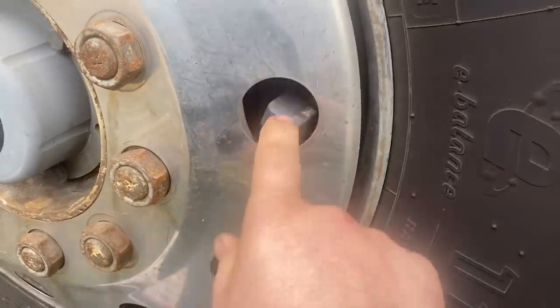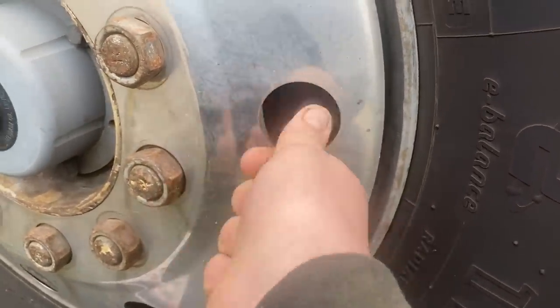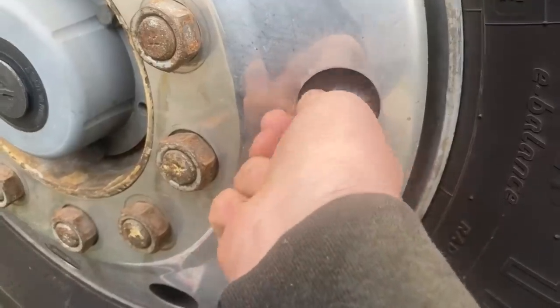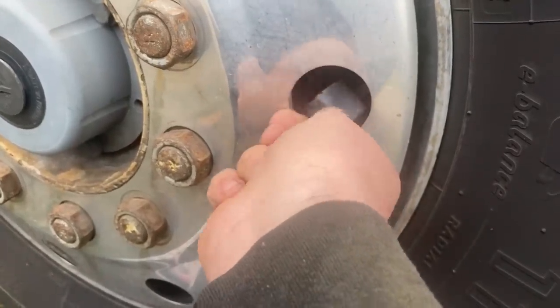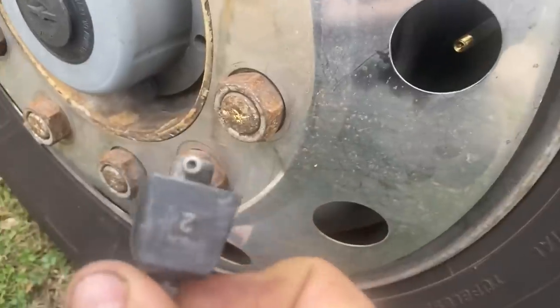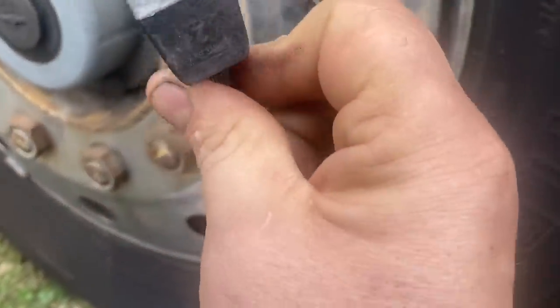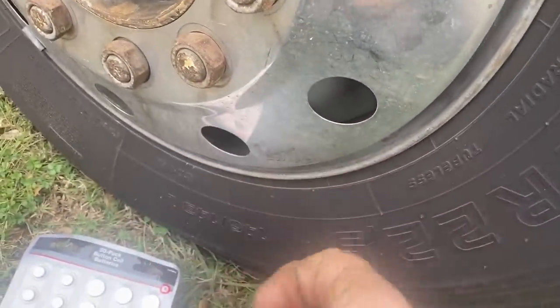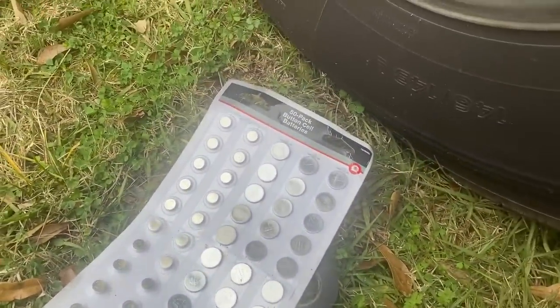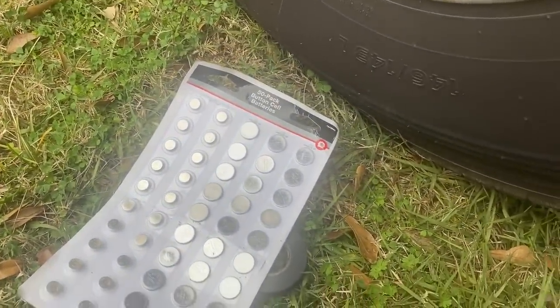Today is change the batteries in my TPMS sensors day. There's little set screws that hold these on. I stopped using them. They don't need it, and when you take them on and off, it's a pain in the butt. I bought these batteries off Amazon relatively inexpensively.